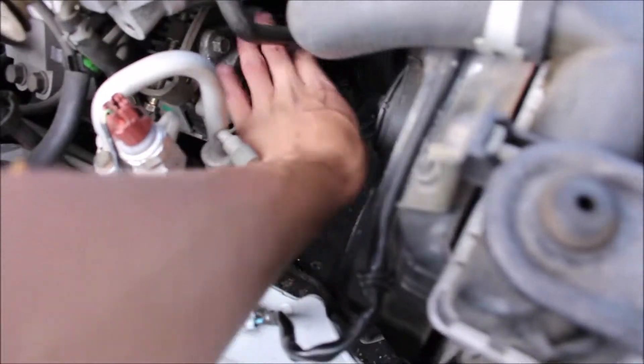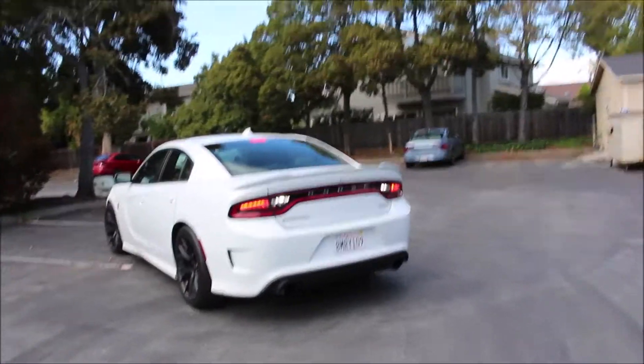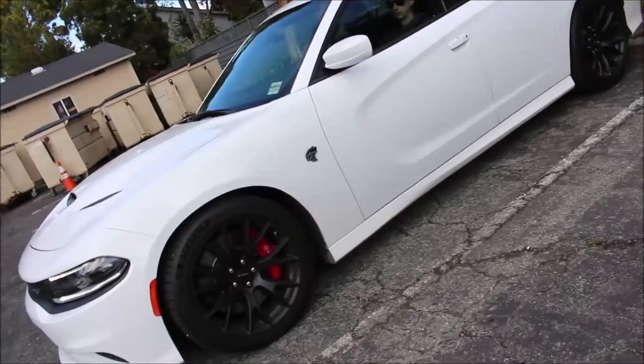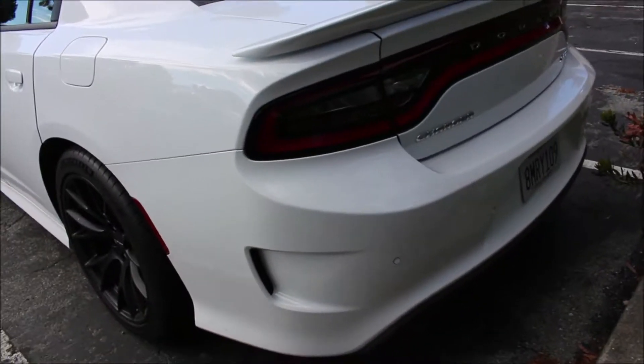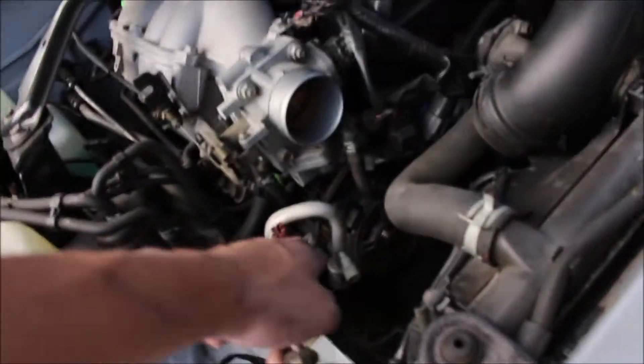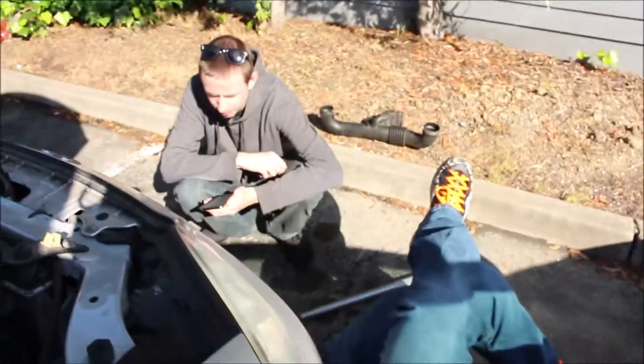We are at the point now where the alternator is loose enough to slip the belt right off — just push it a little bit and the belt comes right off. This is the tensioner for the alternator on the side of the car — I'm keeping it together so it's easy to keep track of. Now all I have to do is get the bottom bolts out and she'll drop right out. We're struggling a bit because the intake manifold has a brace on it.